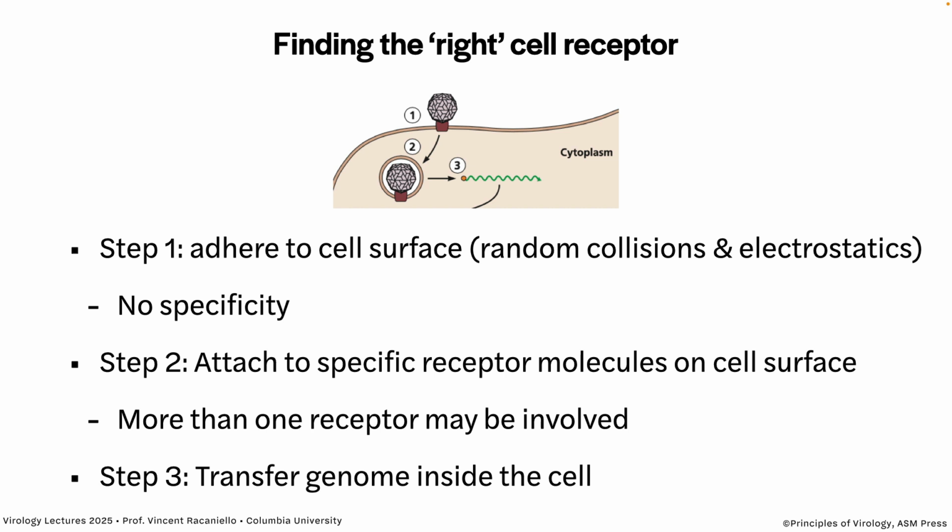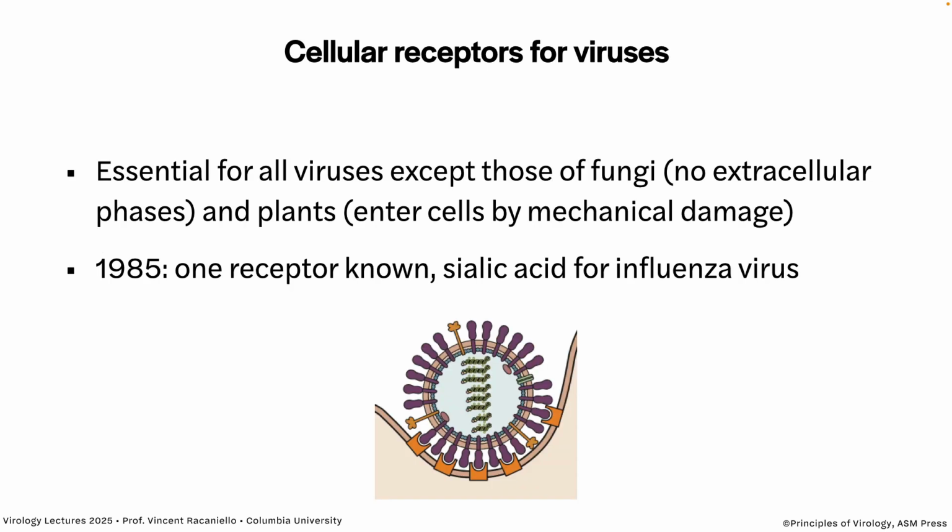So this is a really random process. That's why lots of virus particles need to be made, and not many of them are successful at getting into the cell. So this is all about finding the right receptor. It's really a random process. And the virus, there is no intention, right? The virus is just bumping around, and eventually it'll bump into the right receptor. And that just shows you how random it is.